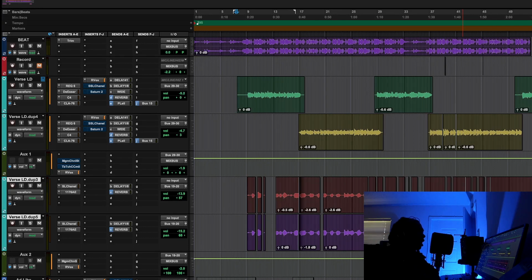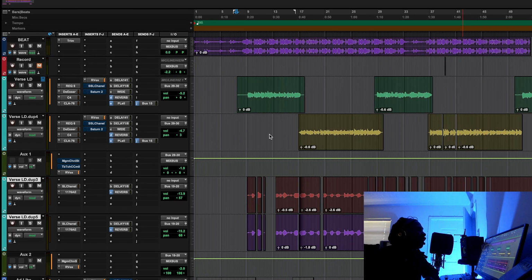I wanted to talk about tube channel strips. I noticed that usually when I do use a channel strip, it's like an SSL E, a G, or an API. So I was like, hey, I'm gonna try out two different tube channel strips on this song that I have here. We're gonna go over all of that, but let's jump into the music right away.